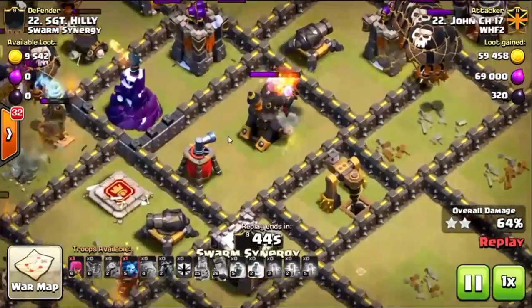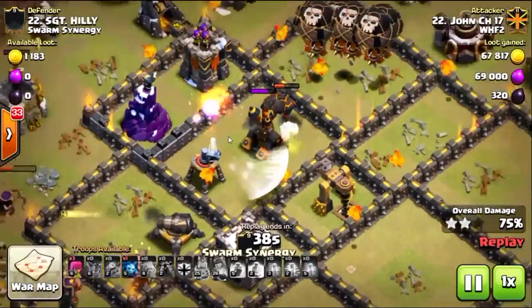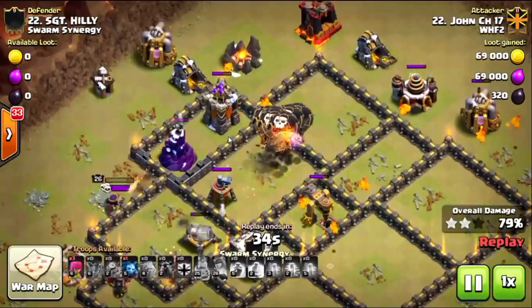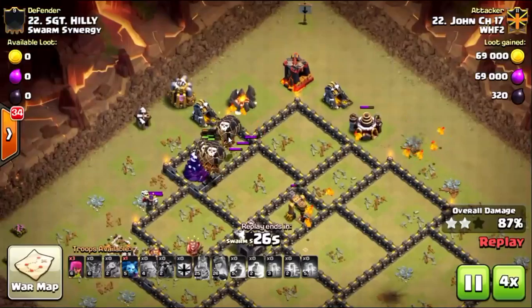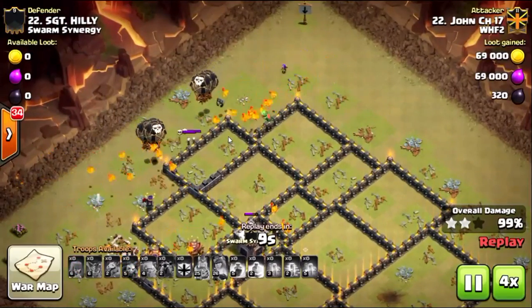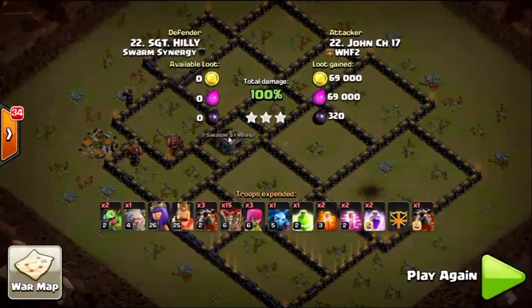I think 2 lava hounds tanking for that air defense. If I'm not mistaken, I think I see 2 of them. Yeah. So I don't think that lava hound's going to pop in time. I think we've got too many loons coming too quickly, and I think it's just going to be completely crushed at this point. So yeah, it's all over. No popping those. Yeah, look at that. Hey, I was wrong. I guess that little skelly air trap did it. So it was beat regardless.